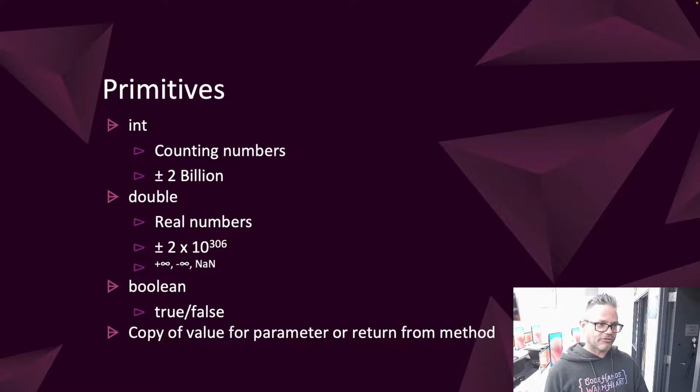The key thing we have to remember when we're talking about primitives, though, is whenever I'm working with primitives, I get a copy of the value when I'm working with parameters or returning from a method. So if I give you a 7, my original 7 that I have in my pile of code is still fine and happy, but you have a new 7 that you can do anything you want with. That goes for any primitive value. Primitives, you get copies of those values.